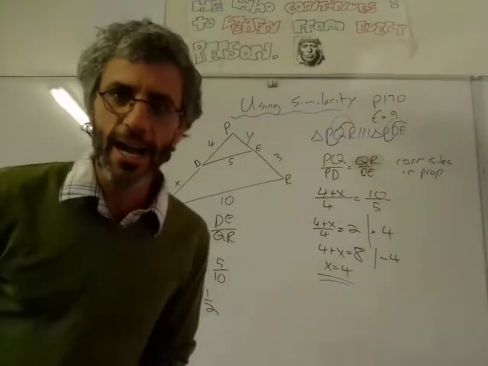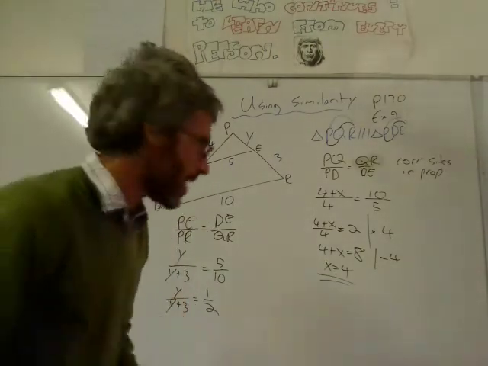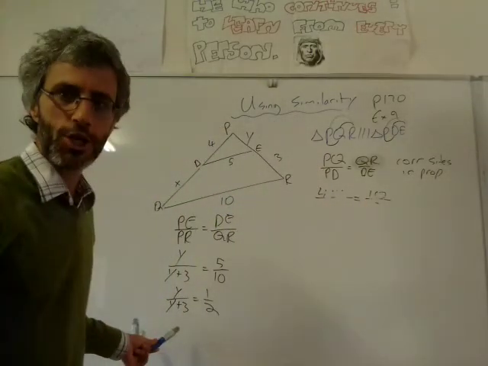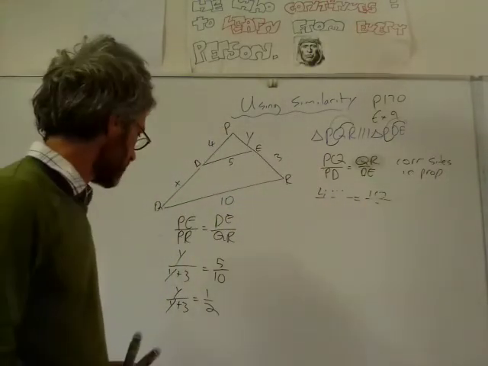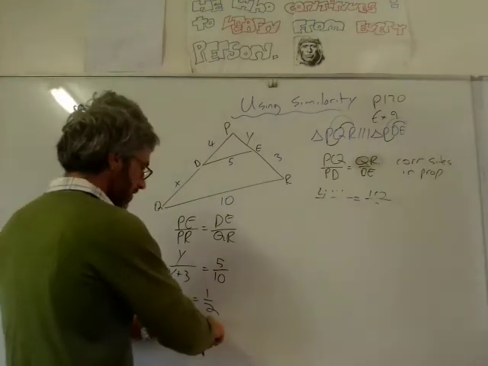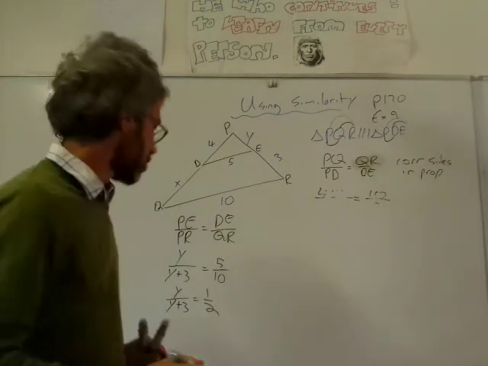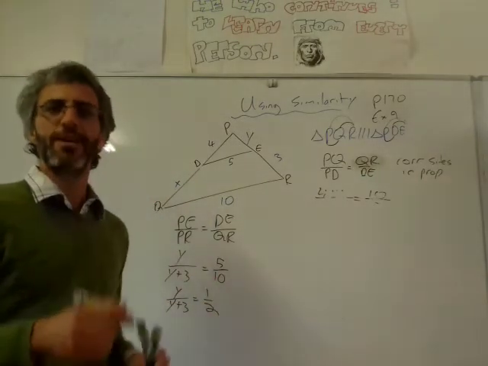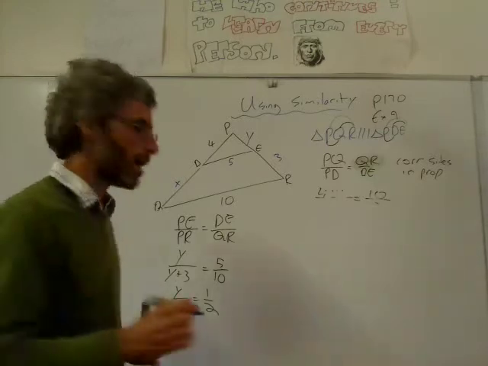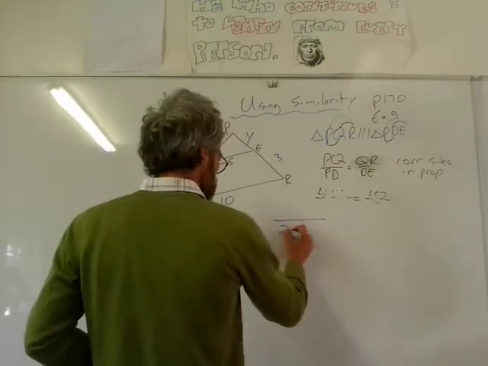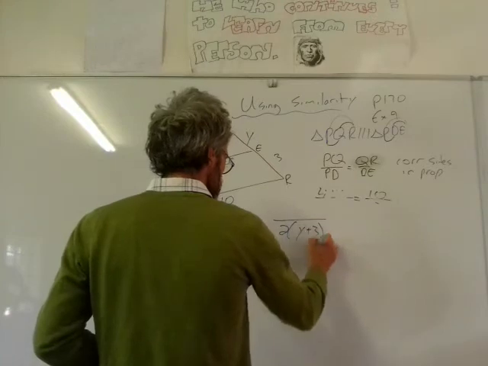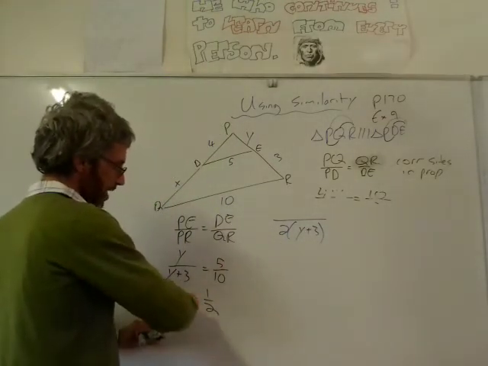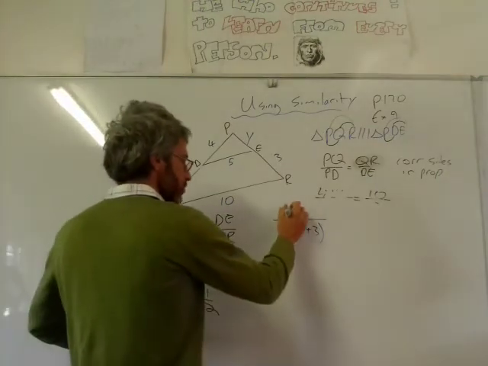Okay? We've done these kinds of exercises. Let me just make a little bit of space. We already saw that. These are not easy. They're a fraction and we've got y at the bottom, so it's a little bit more difficult. What we're going to find is the lowest common denominator. So I've got y plus 3 and I've got a 2. So the lowest common denominator is simply going to be 2 times y plus 3. And because I had to multiply the denominator by 2, I have to multiply the numerator by 2 as well. It will be 2y.